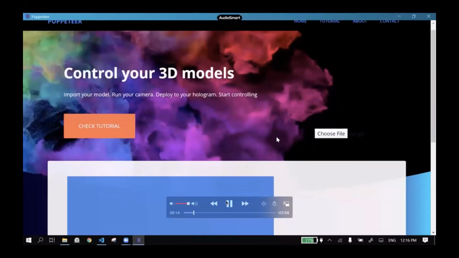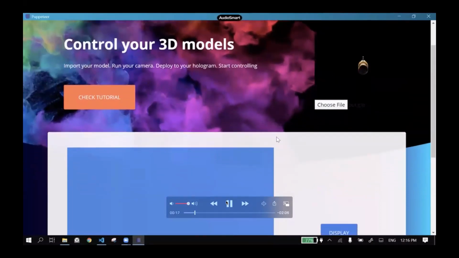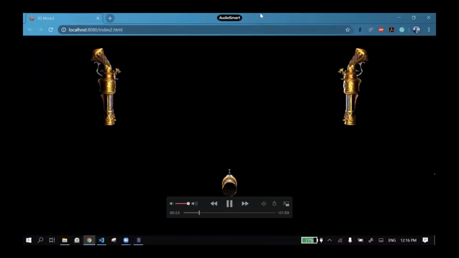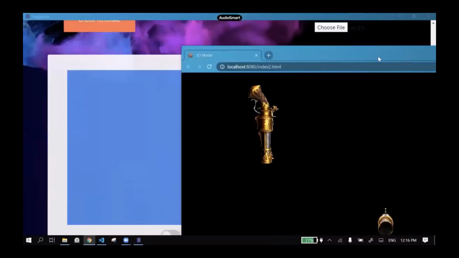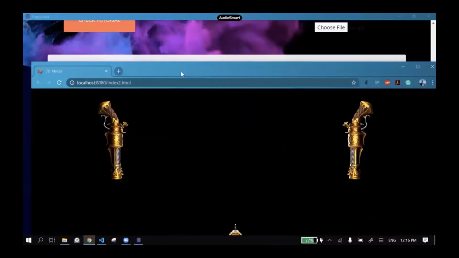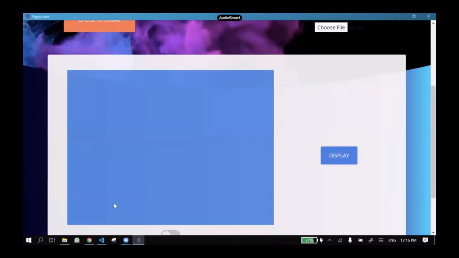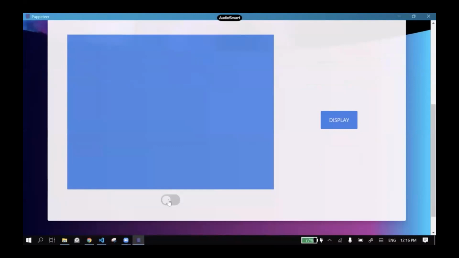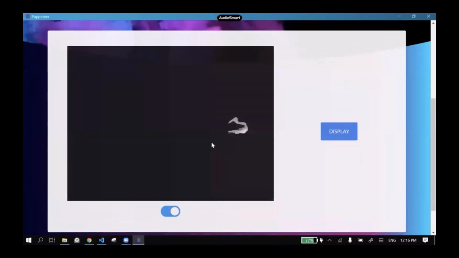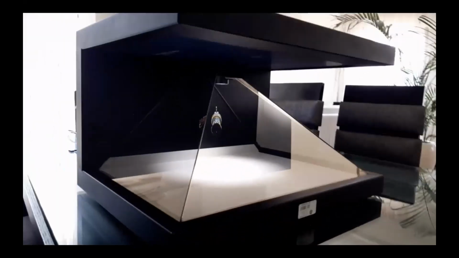So this is how I'm going to add the model to the application. This is how we inserted the model. This is us presenting to you how the hologram itself looks.